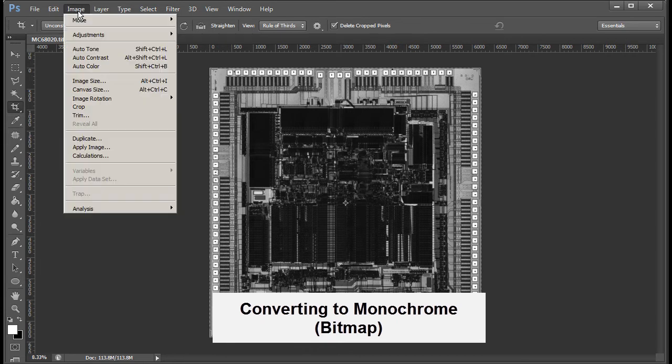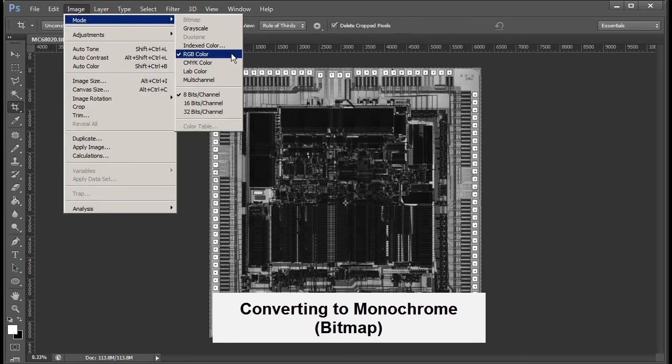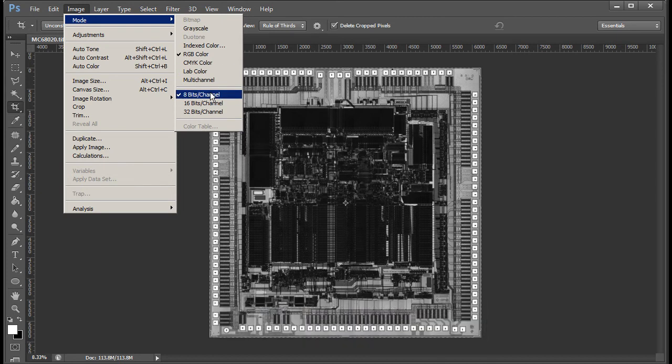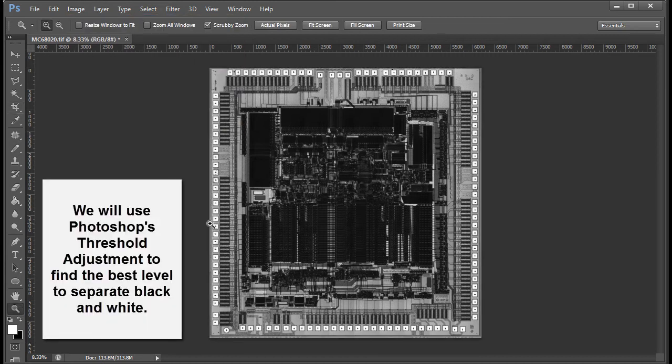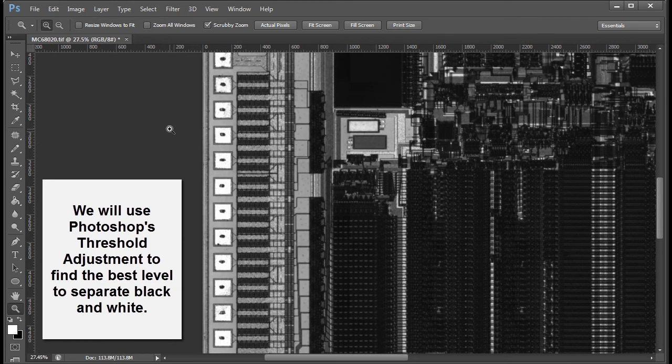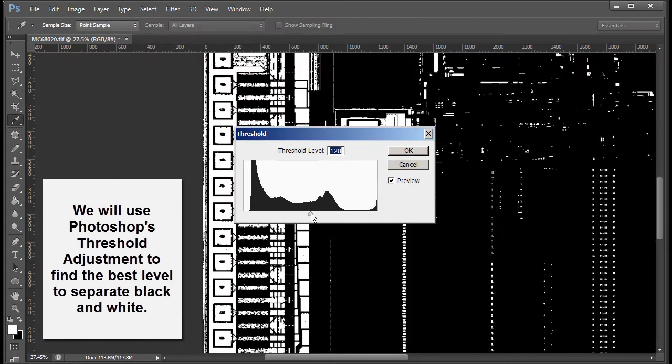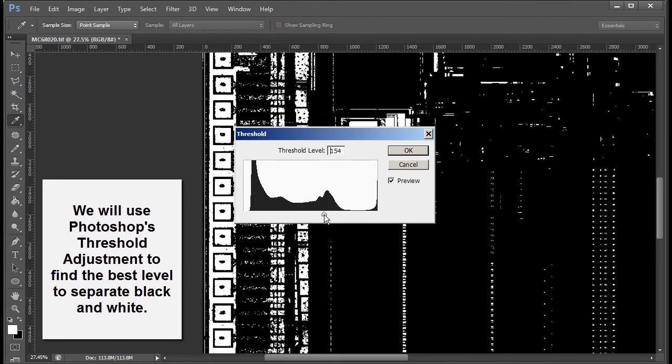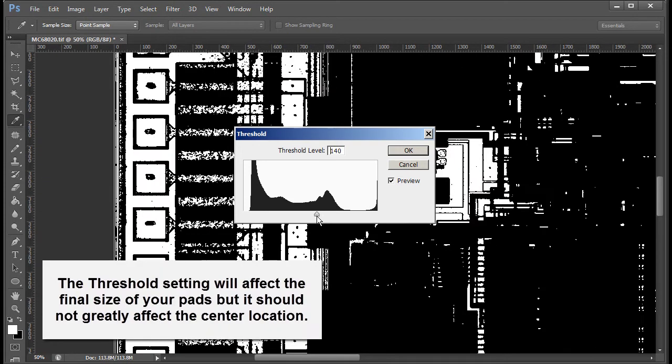Now, if we look at the image that we received, we see that it's actually still a color image, 8 bits per channel, and we really are going to get to a monochrome image. The first thing I could do is to, say, zoom in on this area. And then I could go into the threshold filter, and that lets me set a value for converting from gray into black and white. As you see, as I slide it one way, I can get more black, more white. This is already a very high contrast image, so I'm going to stretch it like this. Each time you do this, you want to adjust that, and it will affect the size of your pad slightly as things move in and move out. I think that's a good value, so I'll just click OK.